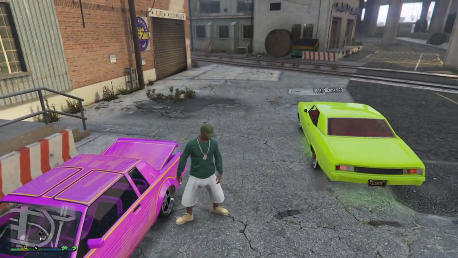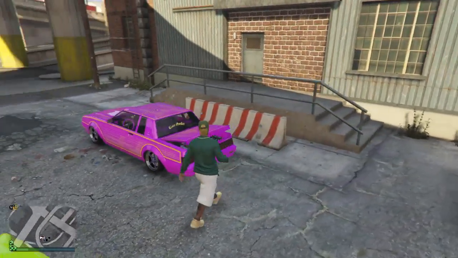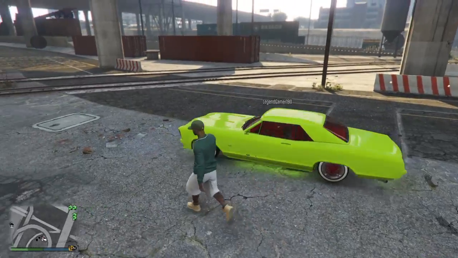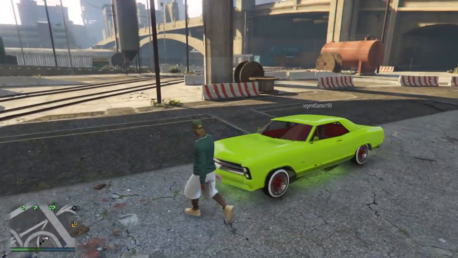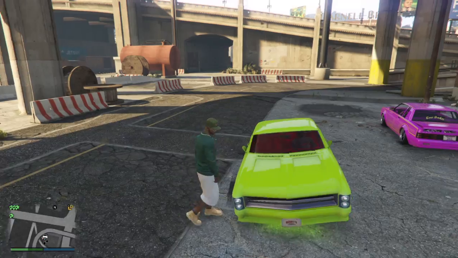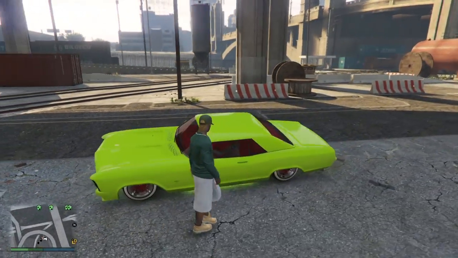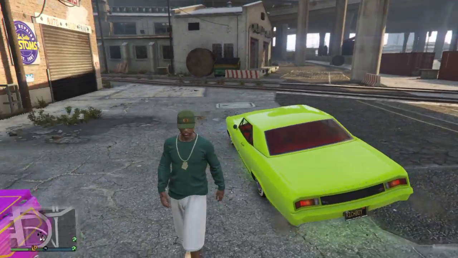Next thing I will show you is how to go side to side in the lowrider. As you can see here, my brother LegendGamer is going side to side. So I'll be showing you how to go side to side like this.